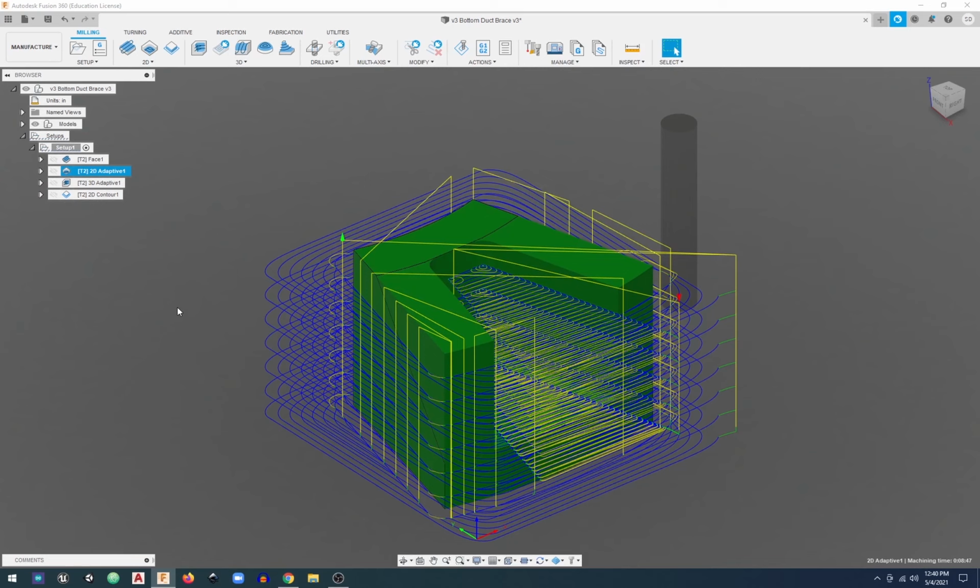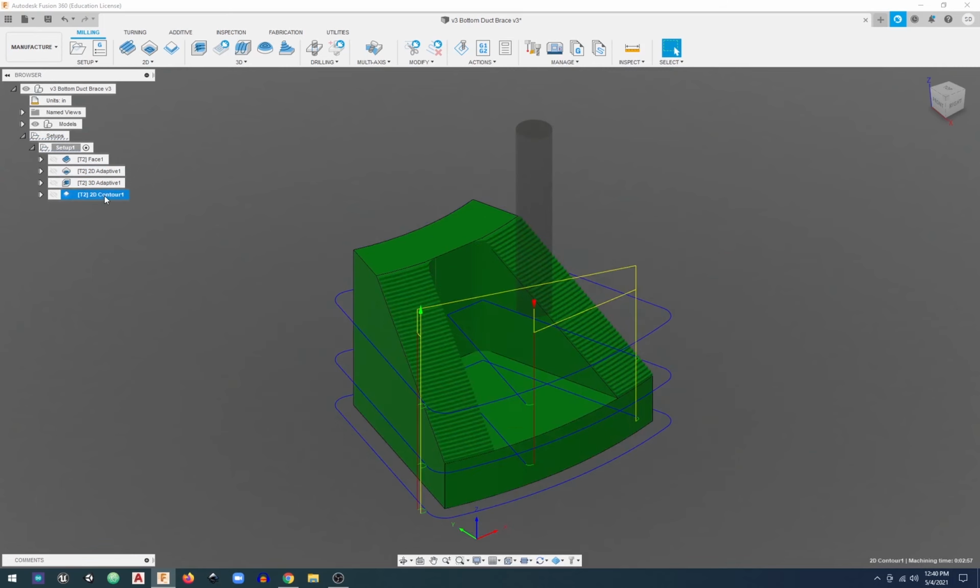They're not going to give you clean faces on your part. So usually you want to set them to leave a bit of stock so that they're not bringing it to the final dimension. They bring it to a little bit oversized, and then you can combine with a 2D contour.